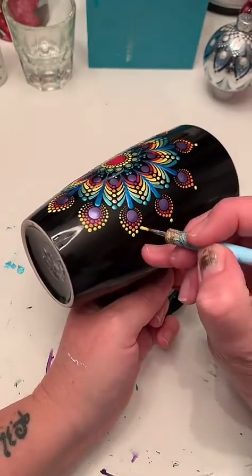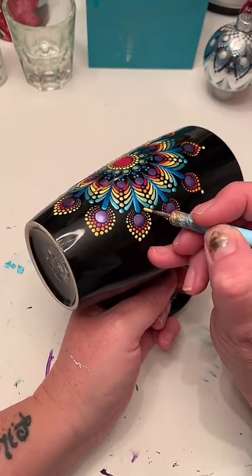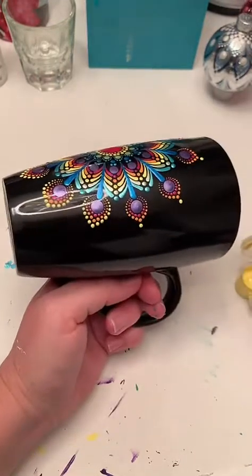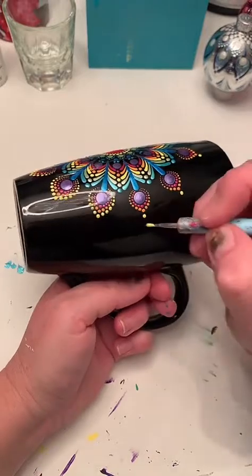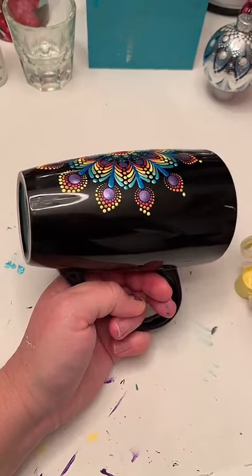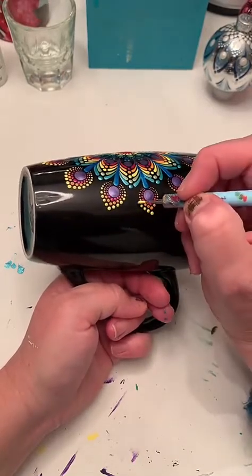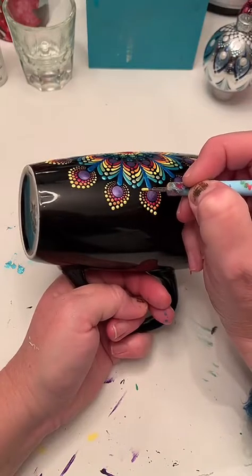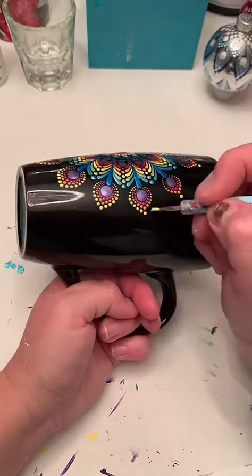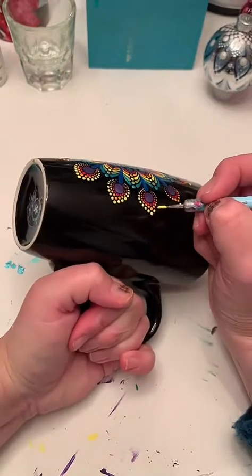I had a request to put these colors and this kind of a design on a flower planter because I do planters as well. So that'll probably happen. Eventually I'm going to get more of my gypsum cement because I will manufacture and use the gypsum with a mold to make my own stones as well as my own candle holders. So eventually I will be using these colors on all of that stuff as well. And blanks, I will be putting blanks up for sale on my website. So if you want to paint on one of the blank stones or the blank tea light candle holders that I make, they will be available eventually again as well. I'm just going to set that down.